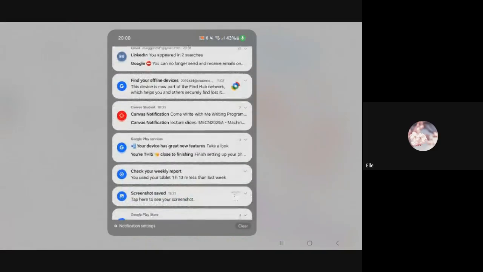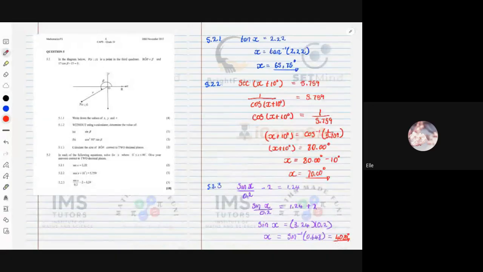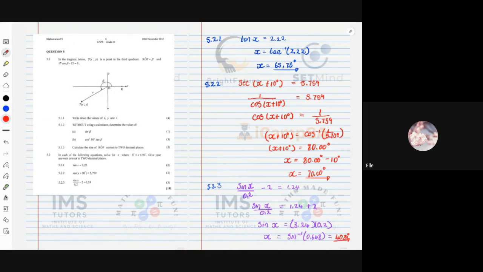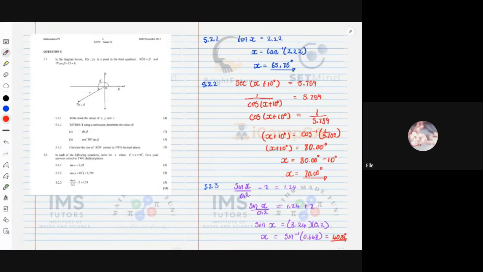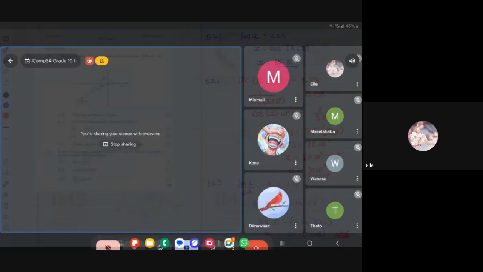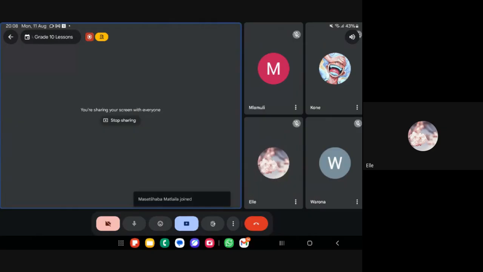This would mark the end of our session. We went above the time because I wanted to finish this question. So guys, if you have any questions concerning what we have done today, where you need clarification, now is the time. Now is the time. Or you can just send the questions there in the group.